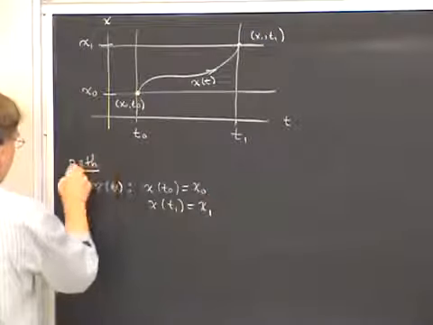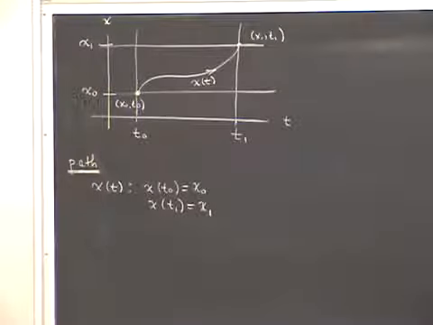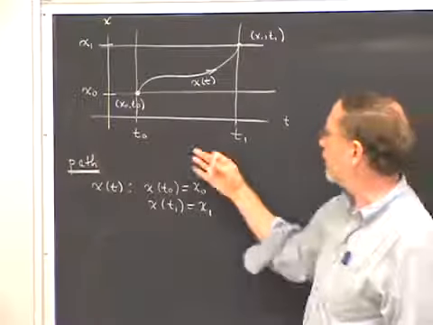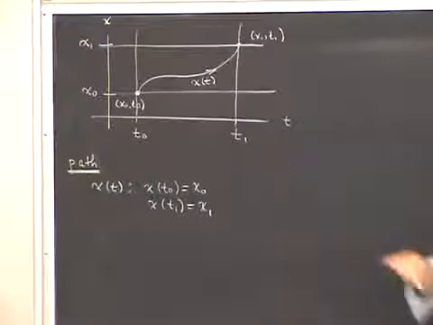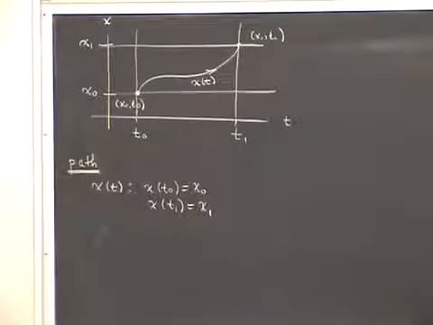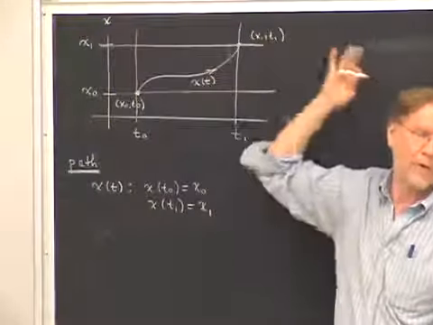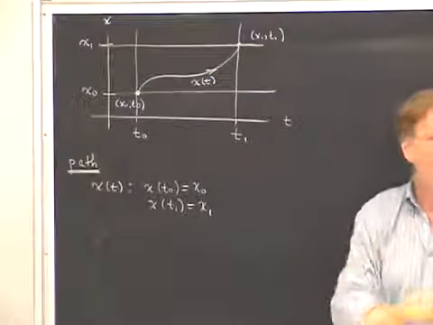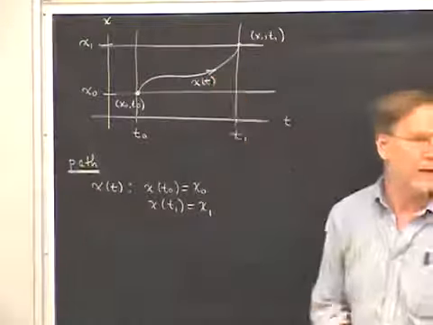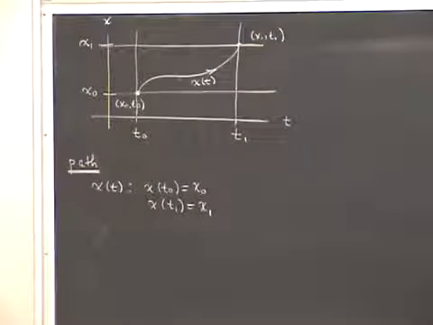Even though this is classical mechanics, there's no requirement that this path satisfy the classical equations of motion, Newton's laws, F equals ma. It can be any path, although we will require it to be continuous and actually smooth, because that's what you usually want in classical mechanics. So this includes lots of crazy paths that have nothing whatsoever to do with the classical motion. They may go off in the wrong direction. They may linger at some point for a long time and then zing over to the final condition to get there at the right time. There's all kinds of crazy paths in there.